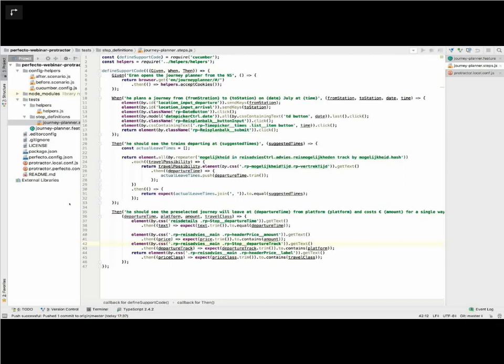In this case, we say Aaron opens the journey planner, that's behavior, and the implementation of the code is it will go to the browser. We have a base URL, that's the base URL from the Dutch Railways. We add something to it, that's the journey planner path, and when it's done, we need to accept some cookies. Almost each site has cookies. We place it in a helper, that will do everything for us.